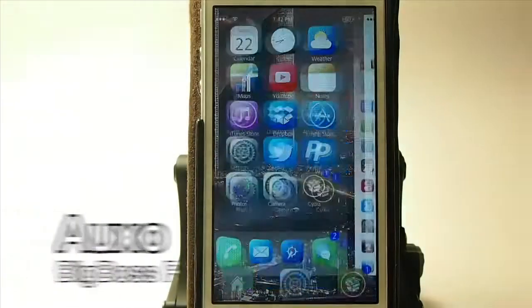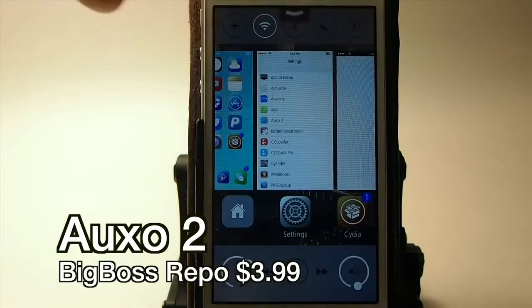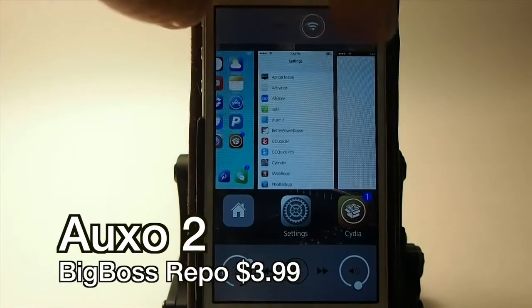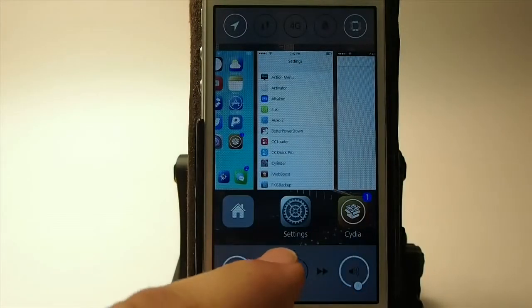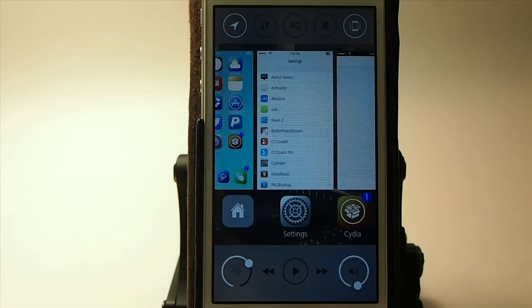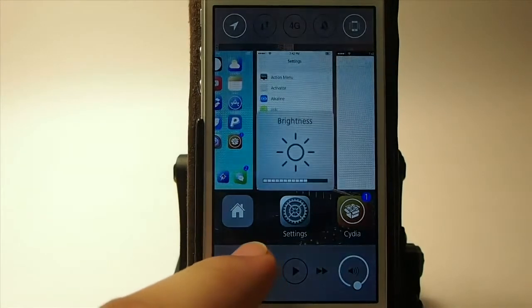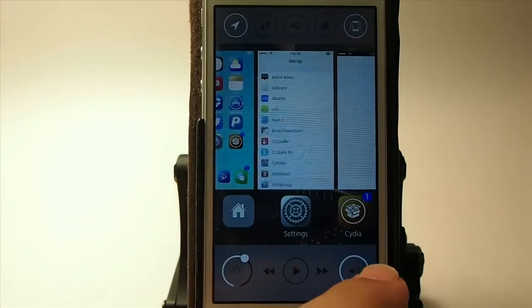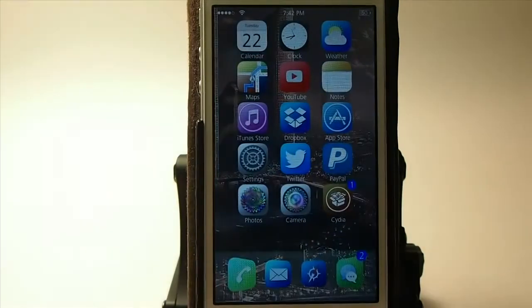Check it. Press and we'll get our multi-app switcher up, and you see you got all these toggles up here at the top. You can actually swipe through them if you want to move through some of those, and then here at the bottom you can even move those toggles up and down. And if there was audio playing, you would have media controls down there at the bottom. You actually got a brightness control over here on the left side. You have a volume control right here, and you have what's called hot corners.